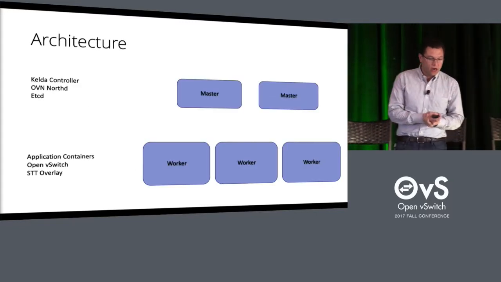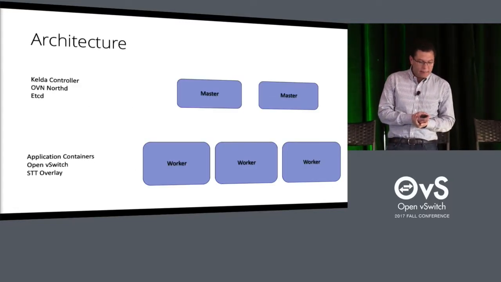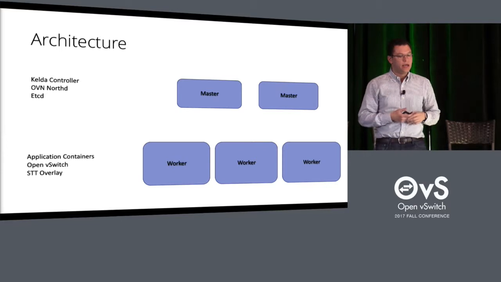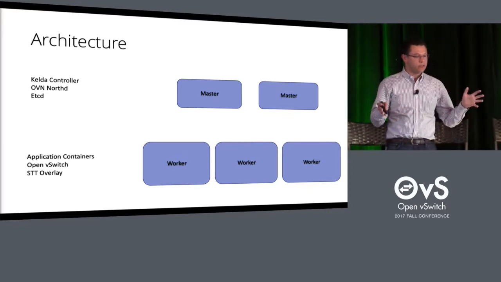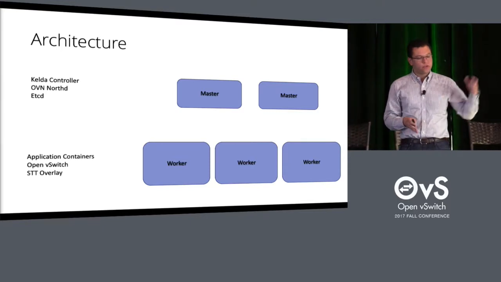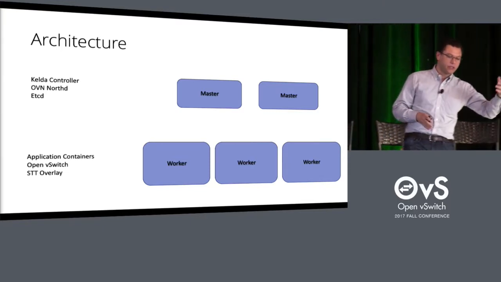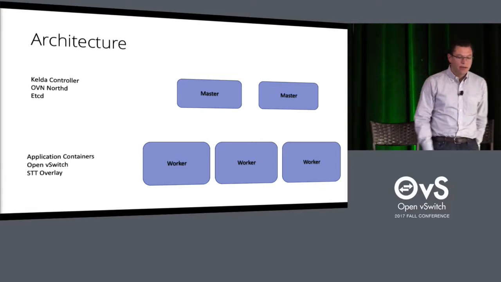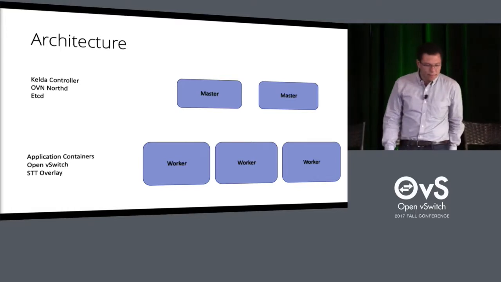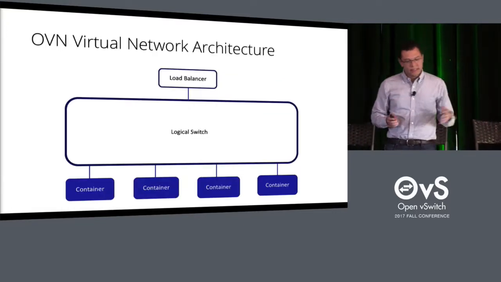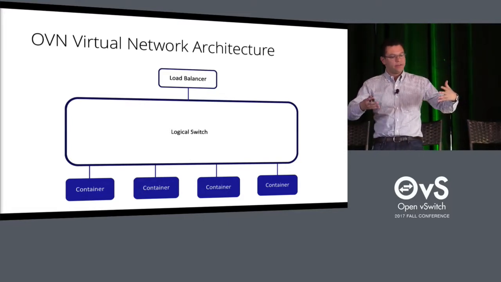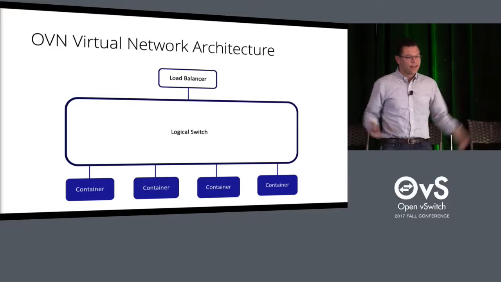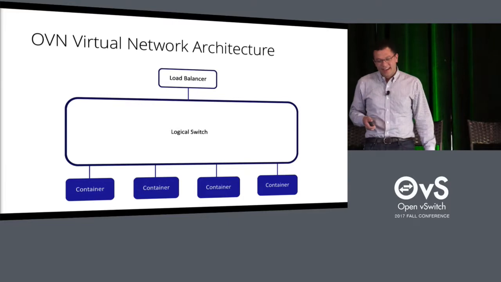I'll spend a quick slide on the architecture, which shouldn't be too surprising. Not shown here is something called the Kelda daemon, which, when you deploy a blueprint, creates a bunch of virtual machines in a cloud provider: some masters, which run the Oven controller, our Kelda controller, and a container scheduler, and then a bunch of worker VMs, which run application containers and OVS. Then in logical space, the virtual network that Oven creates is dead simple: a giant L2 switch, and a load balancer if you'd like one.